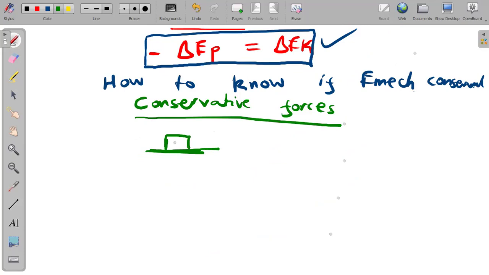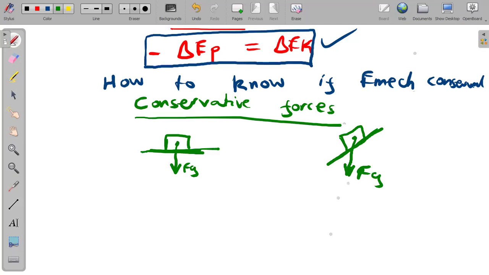Here is an object lying on a horizontal surface. It must be understood that there are forces acting on this object. Particularly, let's focus on the gravitational force, weight. Gravitational force is acting downwards towards the Earth's center. Let's take the same object and place it on an inclined surface. Is the direction of the gravitational force going to change? No, it's still acting towards the Earth's center. It's never going to change. So FG is still acting towards the Earth's center.